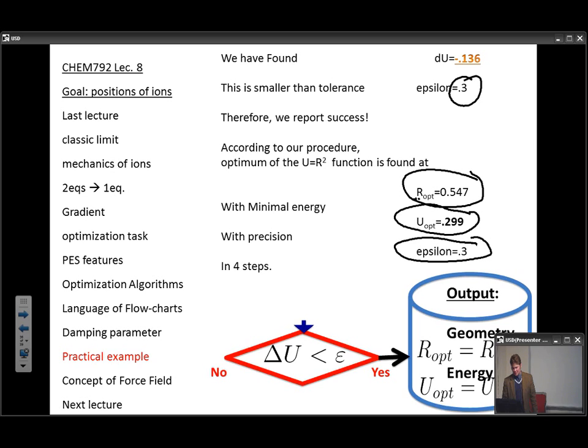Okay, but all these results are trustable only up to this precision. So our optimal energy is even smaller than this precision. So regarding the algorithm, we are happy. If you want to get better precision, we just need to set a smaller tolerance limit and keep going. And then it will jump to the left and to the right of the minimum and approach it. And finally, we will get as high precision as we need. 5 sig figs, 10 sig figs, it's just a matter of the number of steps.